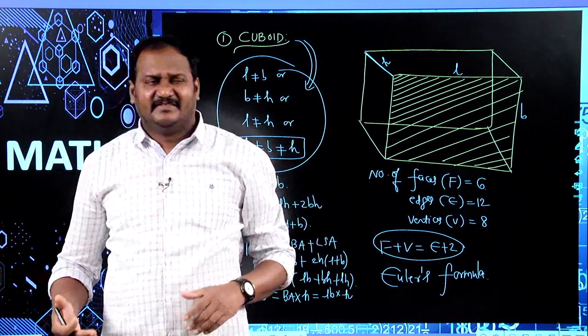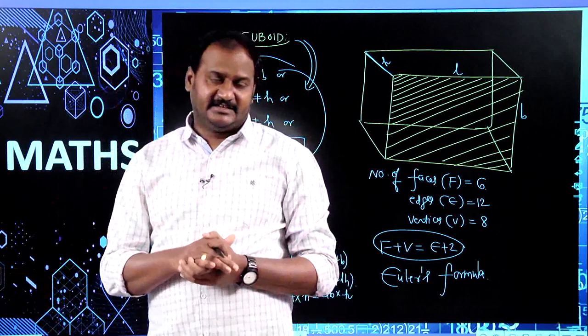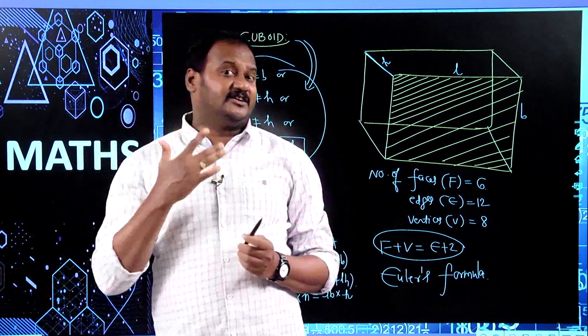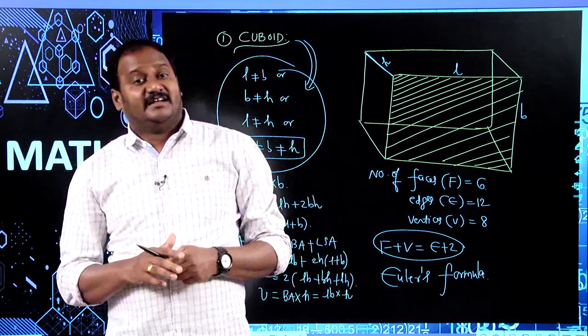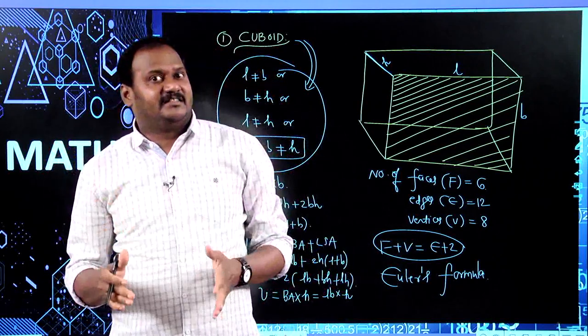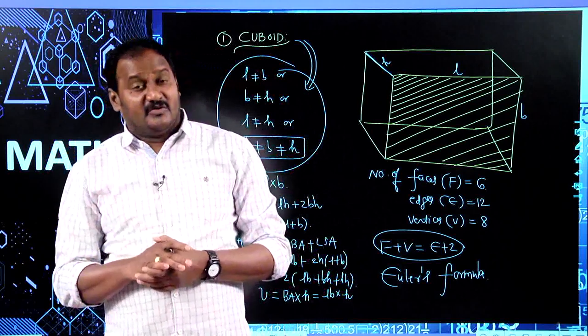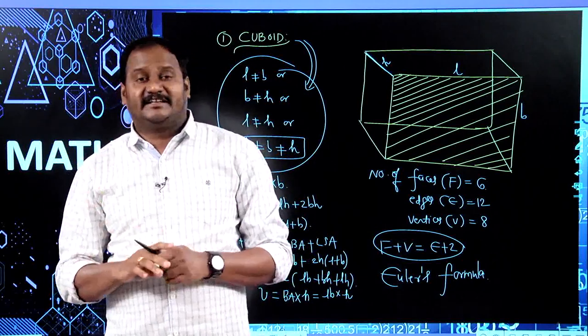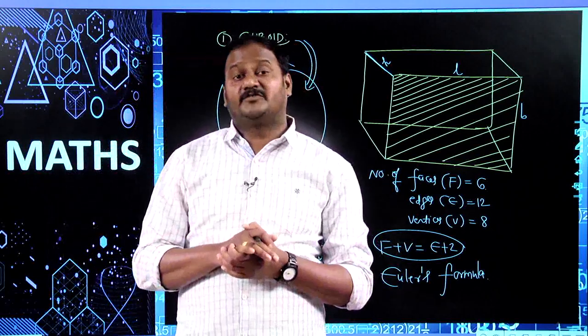It means that is what you can call the diagonal of your room, right? So, if you identify the diagonal of your room, then that is the maximum length of the rod that can be placed in four walls of a room. So, what is the maximum length of the rod that can be placed in four walls of a room? That is nothing but the diagonal of the cuboid.